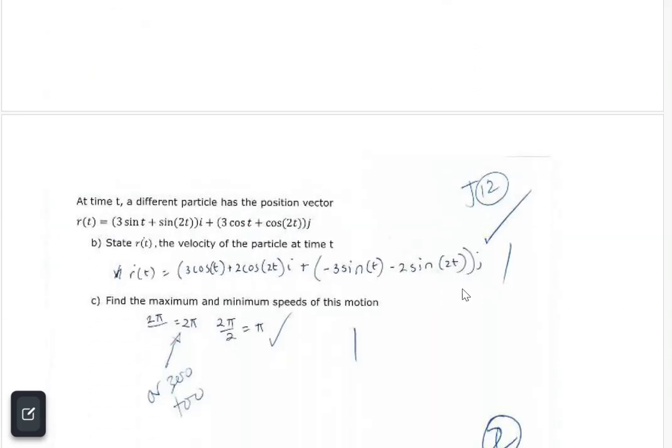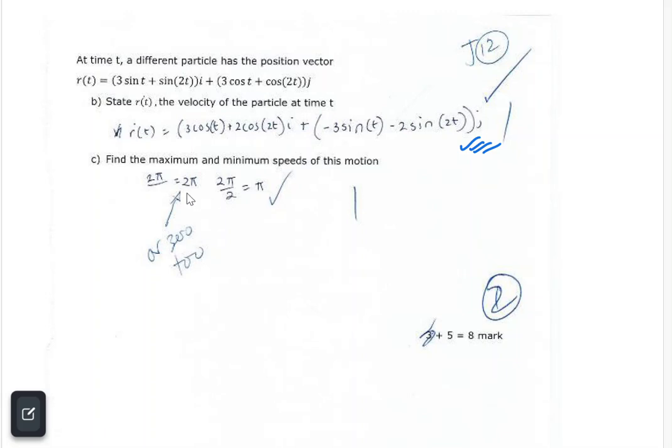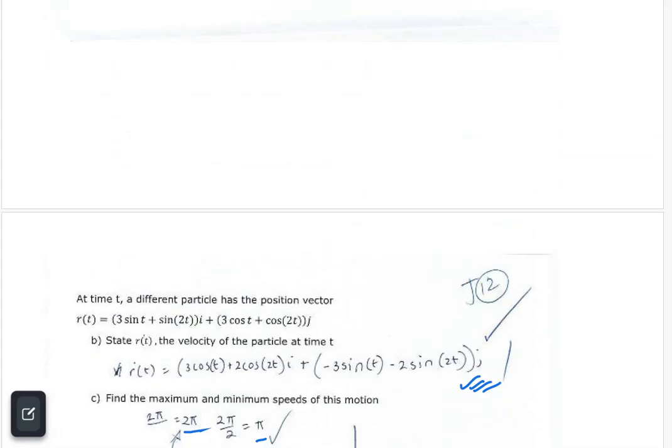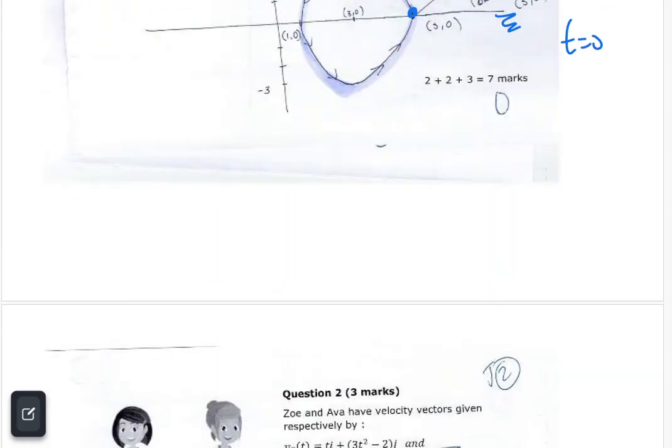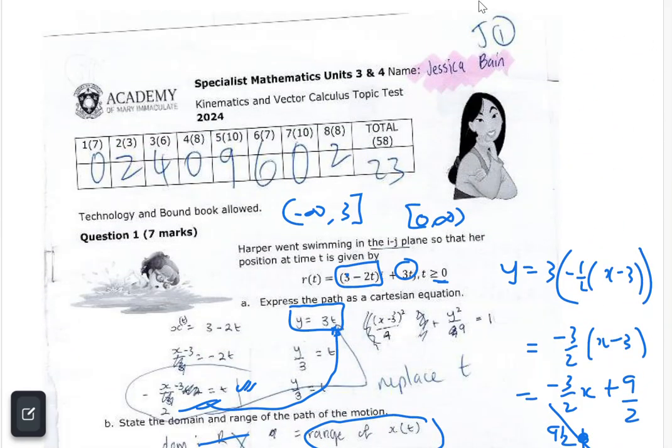And question number 8, you didn't really attempt, except you did pick up a mark here for stating the derivative, and you picked up a mark for giving me the times that the minimum and maximum speeds occurred. So that was good. Areas to work on, you can see where the gaps are, and you can have a little look at my solutions as well. But overall, well done.